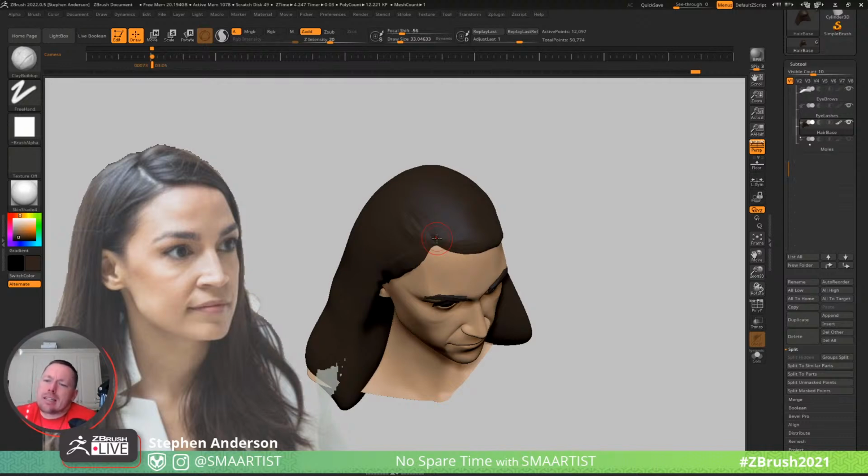Yeah, so stylized does rely a lot on the surfacing, but any kind of skin detail is going to be part of that surfacing. So it's very similar.